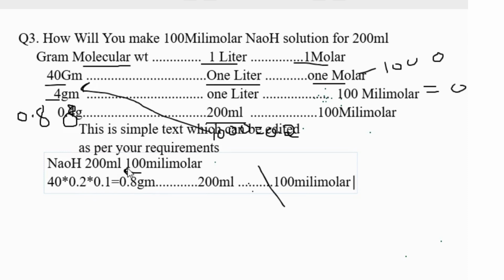But we are moving 3 decimal points toward the left for the volume purpose, and for the millimolarity purpose also. But if the questions are given in molar and liters, at that time we do not have to shift the decimal points. Let's take an example. The example is NaOH, we are going to make 2 molar and 1 liter. If the questions are in molar or liter, you do not have to shift the decimal points.